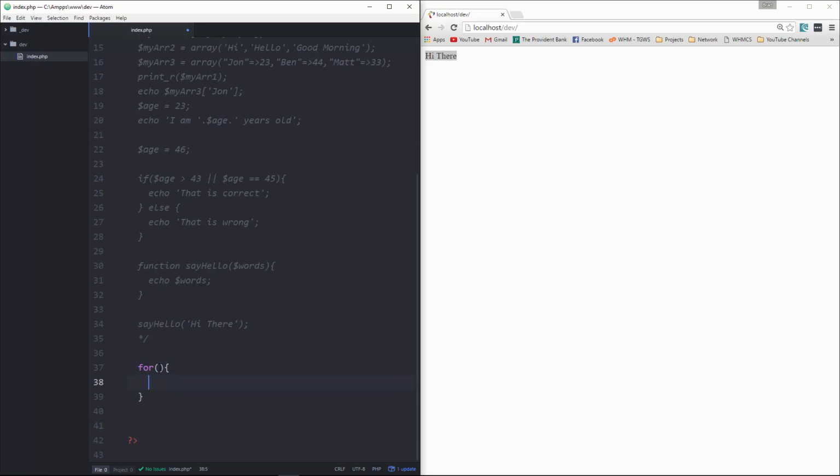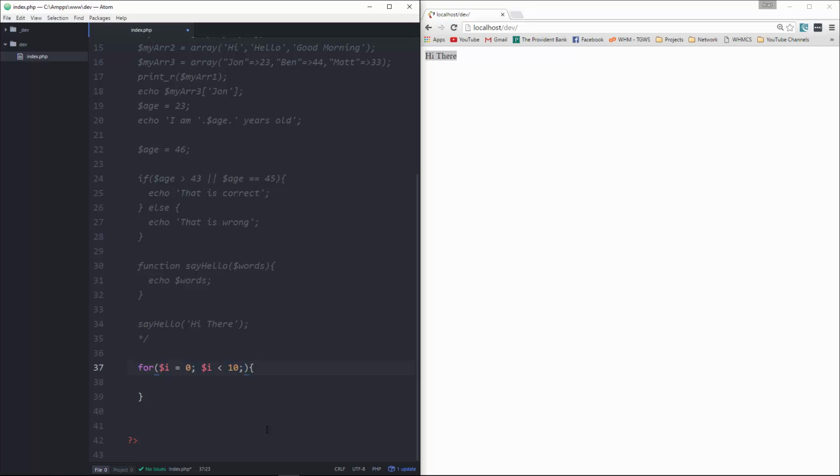So what we want to do here is pass in 3 parameters. The first one is going to be assignment. Okay, we're going to set a variable called I. We're going to set it to 0. Now each of these parameters are separated with a semicolon. The next one's going to be the condition. So we'll say as long as I is, let's say, less than 10.